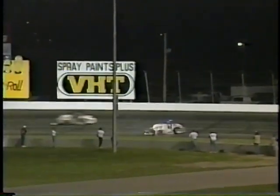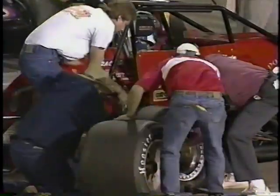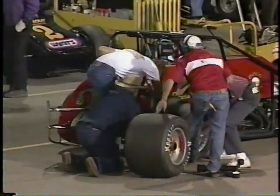Let's see if we can see what happened. Gerster's now running in, I think, 4th position. He goes way to the bottom of the racetrack, tries to get one of those little slide jobs, and slides up a little bit too far. It didn't work quite so well. Wow. Slid down, and Thomas just clipped him as he went by. That's what broke the right front on his car and flattened the right rear on Kevin Thomas's car. That slide job didn't work. He didn't get it worked in time. And when all that fuel got to swinging around up there, it just swung him around sideways. That amounts to a nick. Had that been a real hit, either one of those cars could have gone for a wild ride. Gerster's okay. Thomas, they are going to attempt to effect repairs and get him back out there.